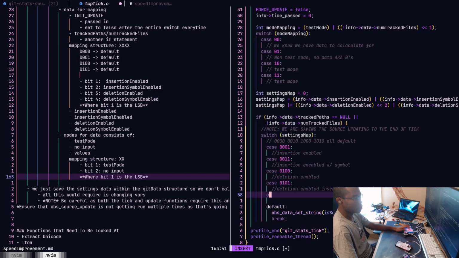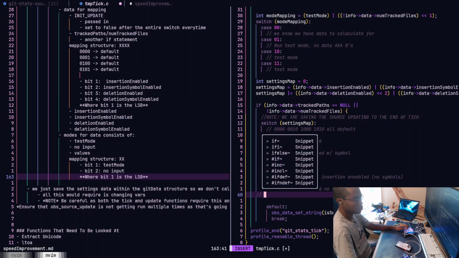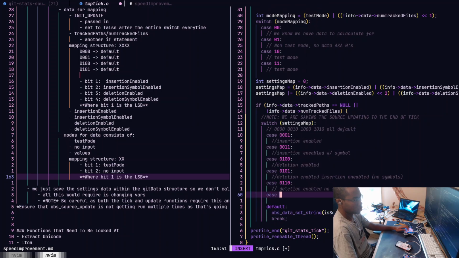And then we have case 110, and this is second to last, deletion enabled with insertion symbol enabled. So it's just deletion enabled, no symbol. Case 0111.